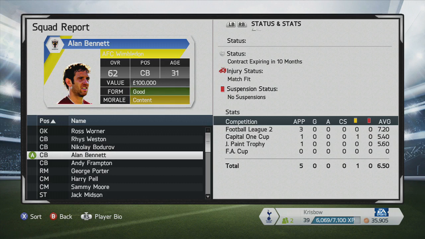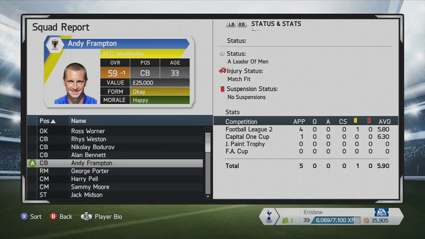See, a lot of their players are looking to be out of contract next season, so I am going to have to potentially just sign some of them up as cover. Otherwise we are going to be left with virtually no players, which is going to be a worry for us coming into next season, but we'll have to see who we can bring in the meantime, especially in the winter transfer window, who we can get rid of, who we can bring in.